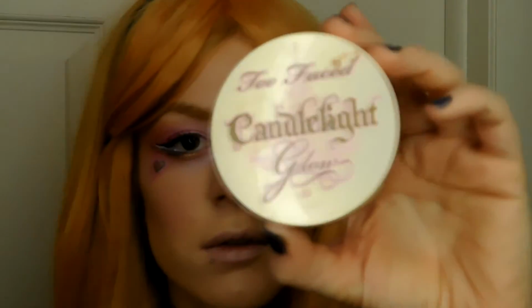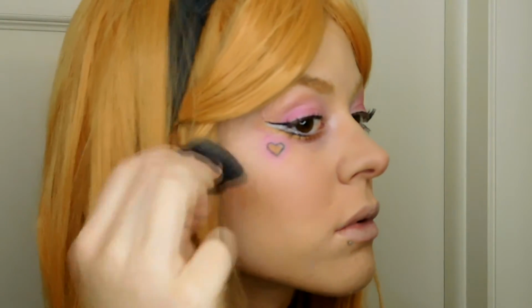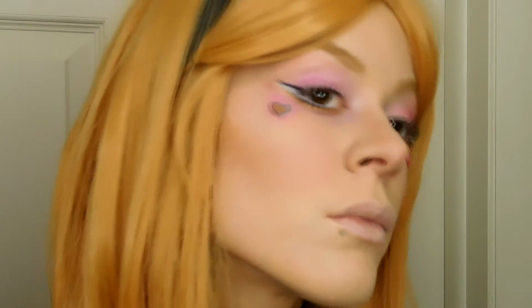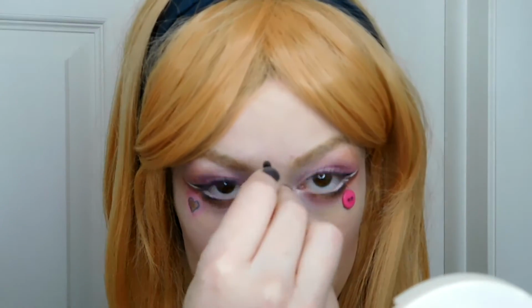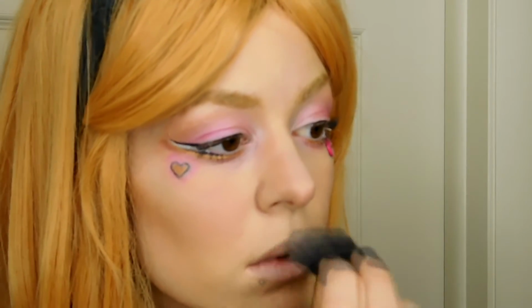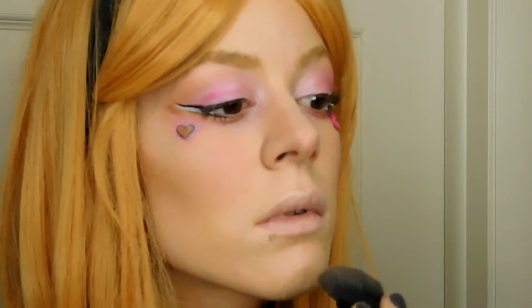To highlight, I'm taking Too Faced Candlelight Glow, as well as an angled brush. I love this stuff so much. I'm just taking this highlighter and putting it on the high planes of my face, so like my cheekbones, look at that glow, as well as the bridge of my nose, my forehead, my cupid's bow, and my chin. And that completes the face.